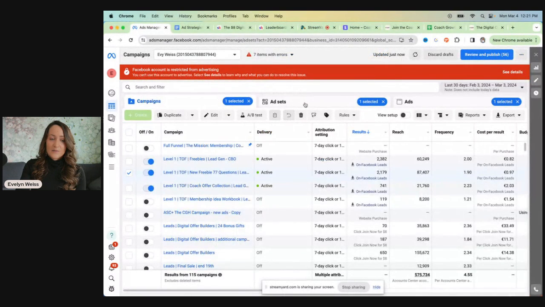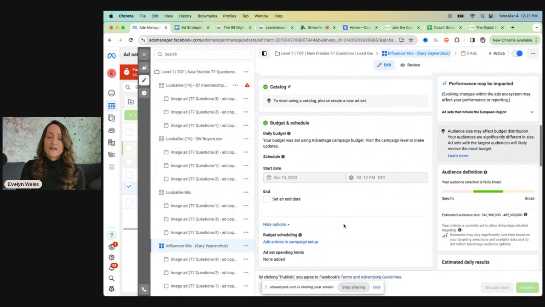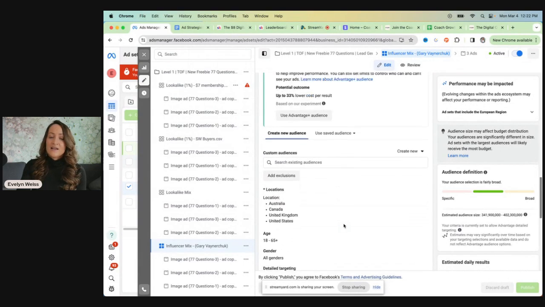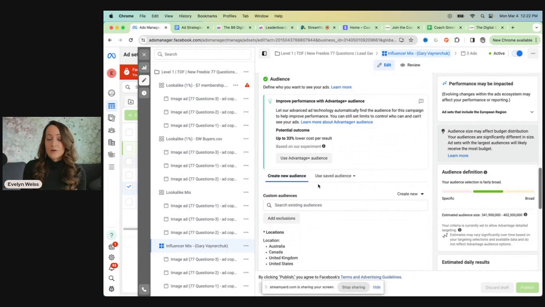And then within that campaign, I recommend when you're starting out, only go with one targeting option, and you can just simply use Facebook's Advantage Plus targeting, which is Facebook's targeting AI. Targeting got so much easier with that. So in my case, these campaigns have been running for longer. I'm not switching this, but whenever I'm setting up a new campaign, doing the Advantage Plus targeting gets you lower cost per result, and your targeting recommendations are really just recommendations for Facebook, but the algorithm can go out and find you the best people, right? And if your freebie is a great filter, then even with broad targeting and where Facebook makes the decision, you're much more likely to get in the right type of people.